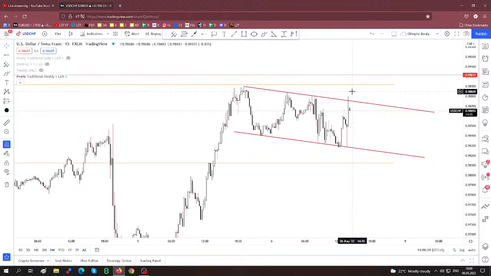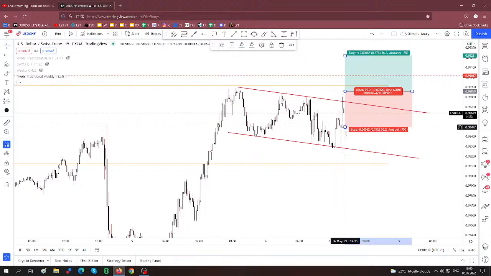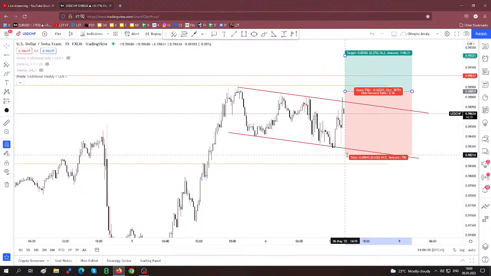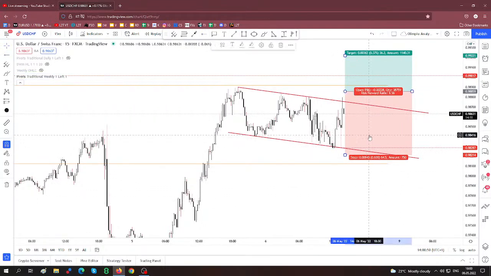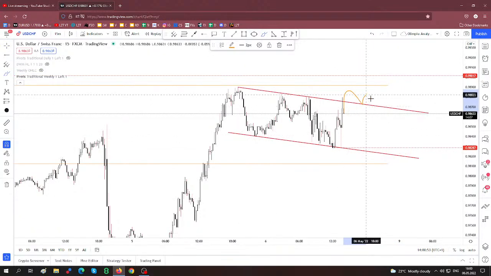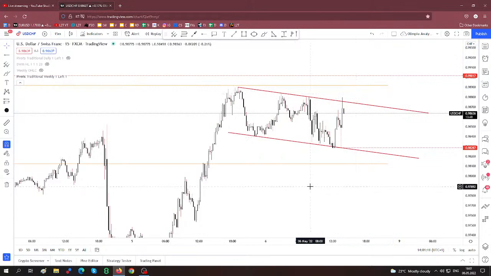Because right now, if I decide to place a buy stop here, above these former highs, I would have to hide my stop loss below this low. So I would like to see a valid breakout, for the price to jump and close and stabilize above the downtrend line, and then I will look for longs here, and I will place my stop loss below potential new lows. That's why I want to see a valid breakout before I take action on this market.